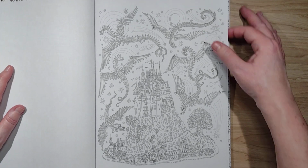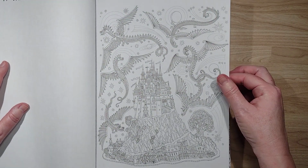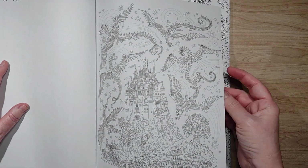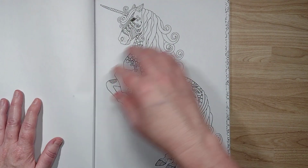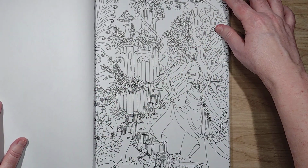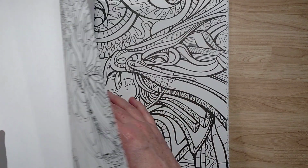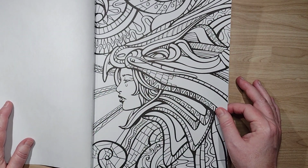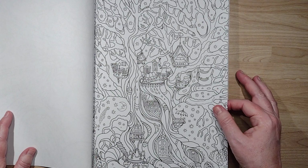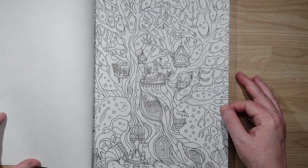All right, and you can tell they have different artists that they use. They kind of pepper them throughout the book, but it's kind of clear that this artist did some other images in here. There are a few repeating images in volume one and volume two. We'll try to figure out what those are. I do like the variety of different artists. Sometimes books get old when they're done by the same person and they're just slightly different than the last thing, but this gives you a good bit of variety.